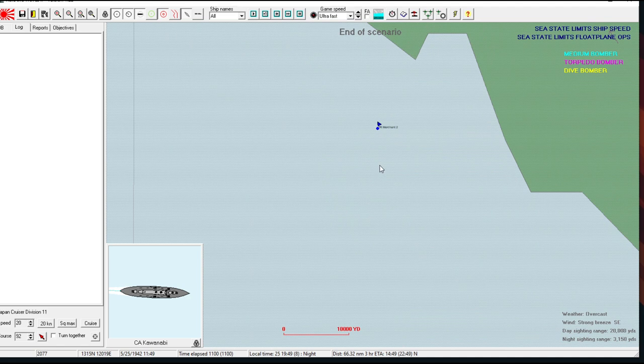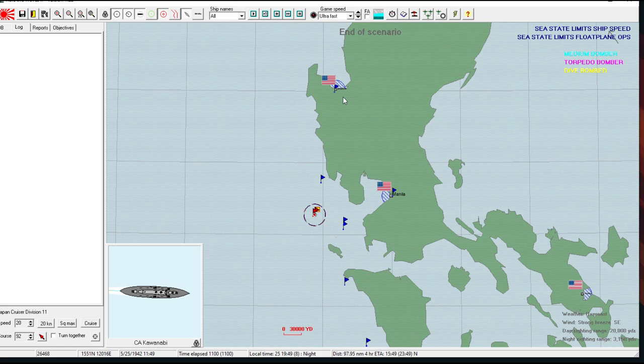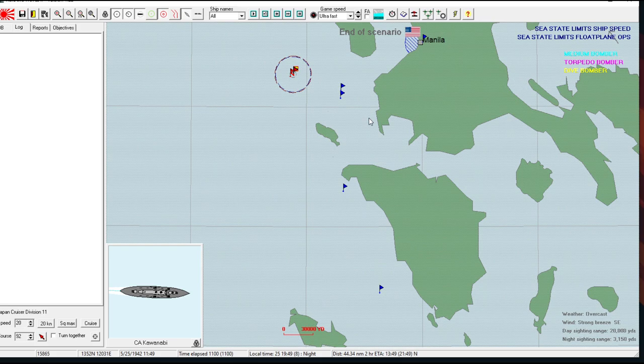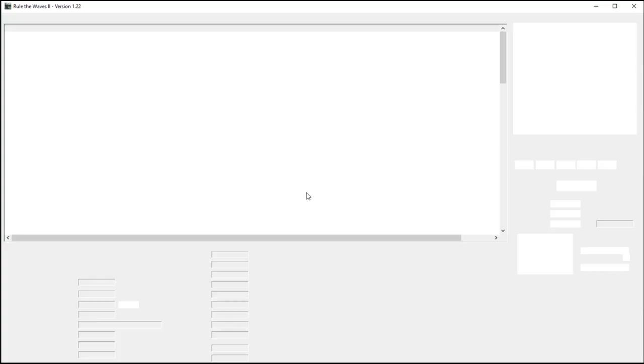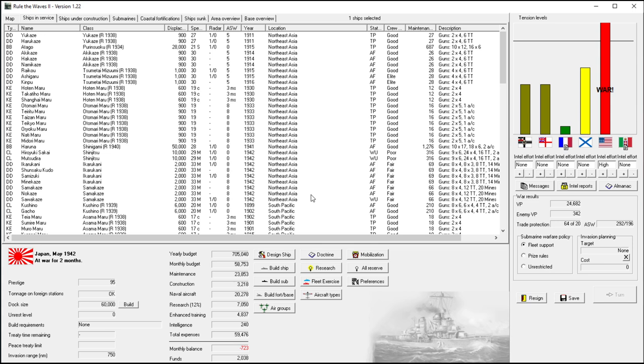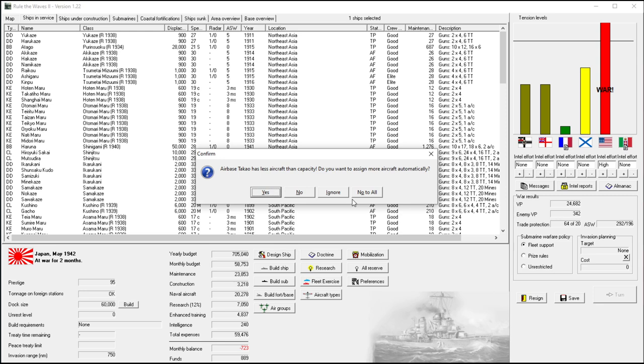I don't know where the enemy is. Yeah, the enemy fleet looks like it's in port. Unless it's up here? I don't think so. Well, mission accomplished. That's what we wanted. And it's probably a good place to bring this episode to a close then. Okay, make a mental note to look at my airbase loadout. But I'll say no to all for now.